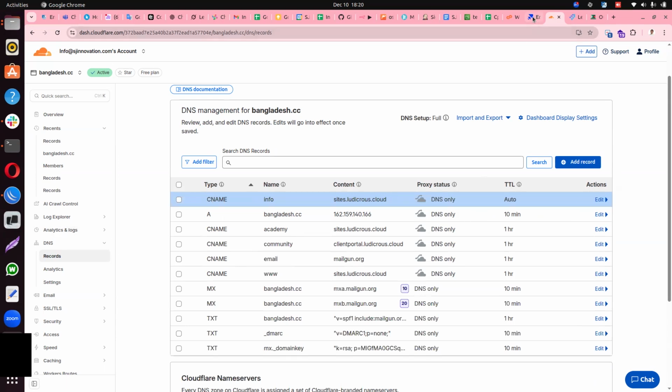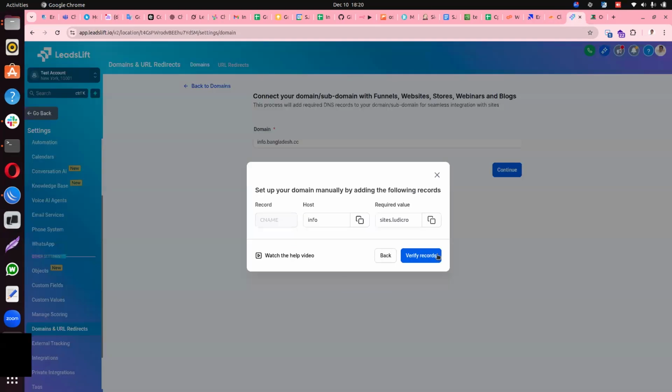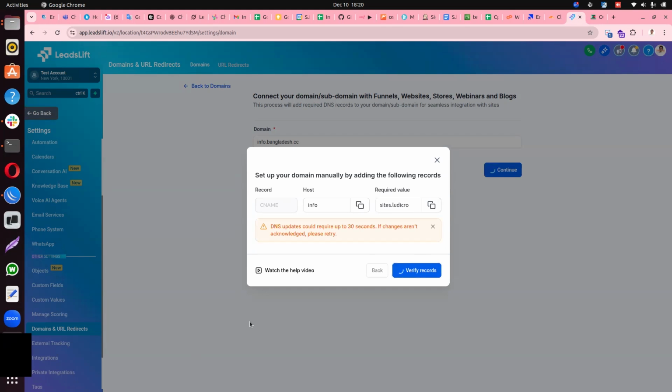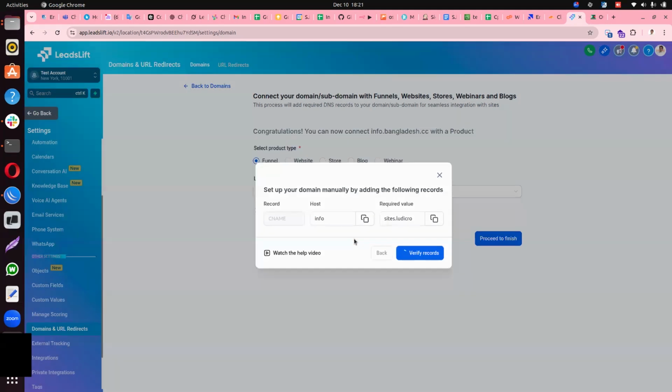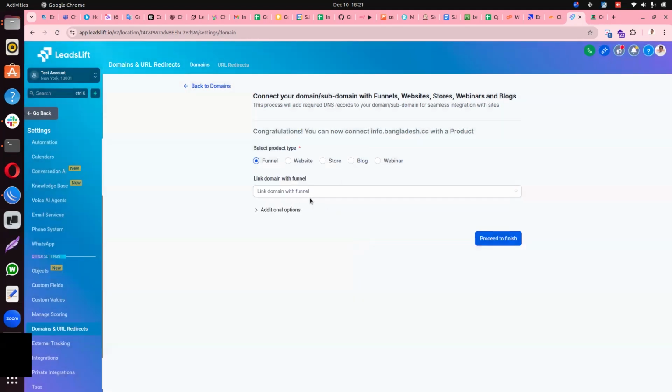So we can proceed to the next option from there. We can go verify now. It will take a couple of seconds. It may be added within a very short time, but it needs some time for propagation. Sometimes it happens immediately, and sometimes it can take some time. Just a moment, we will wait. Yeah, this is already added here.